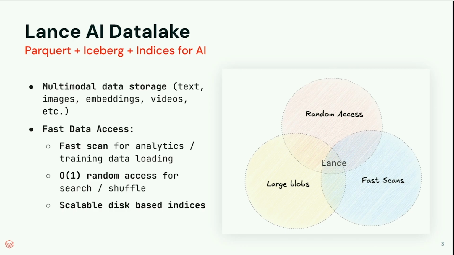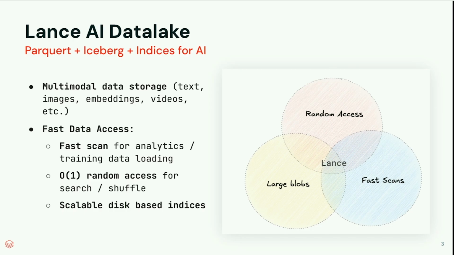For AI workloads, it's needed for training, like when you're doing shuffling, and also for serving all kinds of different searches. You need to be able to do random access to find the rows that you need, and then take that row to your application. Parquet and Iceberg are short in dealing with random access. That's why we are building everything from the ground up to solve this problem: support large blobs, support multimodal data, allow you to do fast scan comparable to what Parquet can do, and solve O(1) random access, which Parquet is short in dealing with.